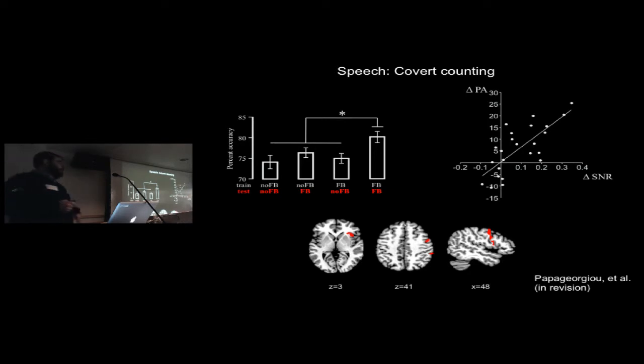Basically the same. But because of some of the complications of multivariate versus univariate, this is a univariate, if you want to call it traditional, second level analysis, where we did speech contrasts at the first level and feedback versus no feedback at the second level. So no classifier here, this is just standard fMRI. This is standard fMRI. But you see the same thing if you do the analogous process with the classifier.